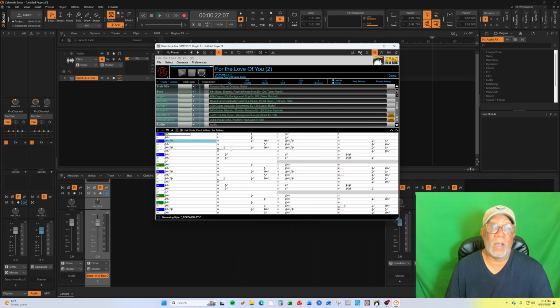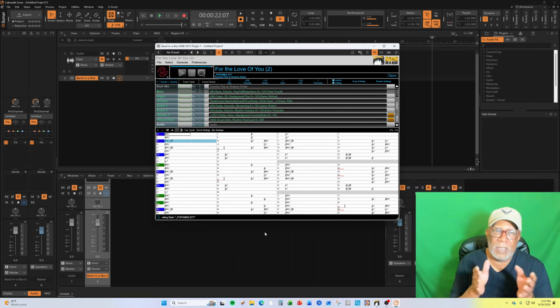And while it's doing that, I can make sure that my tempos match. Notice my tempo here is 110, and I've got my tempo already matched up here at 110. So that's a good thing. I don't know what some of your DAWs may default to. I know this usually defaults with a tempo opening of 120, but in this particular case, I think I might have changed it just for the purpose of this tutorial. I've already changed it for you.